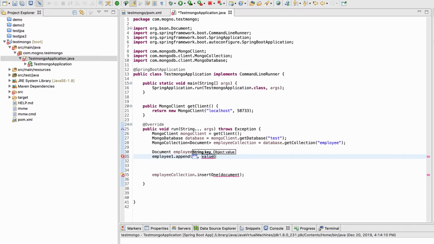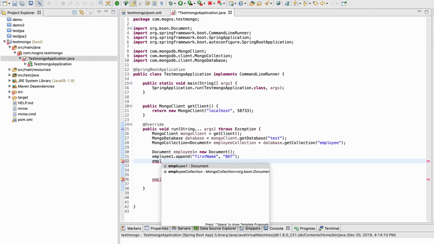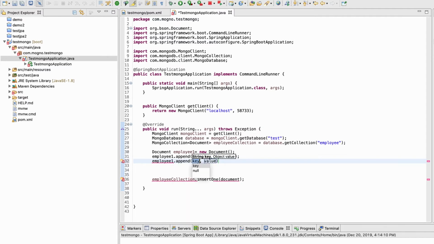So first let me pass the first name, and I'm giving the first name as Bat. Then I need to pass the last name, which is man.